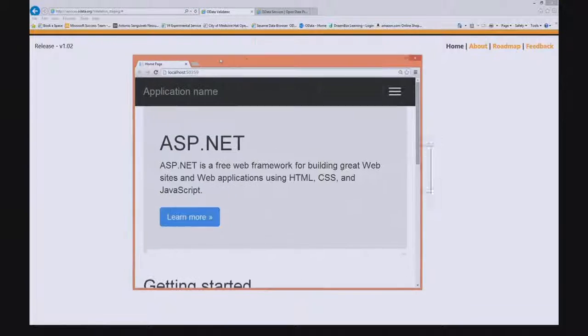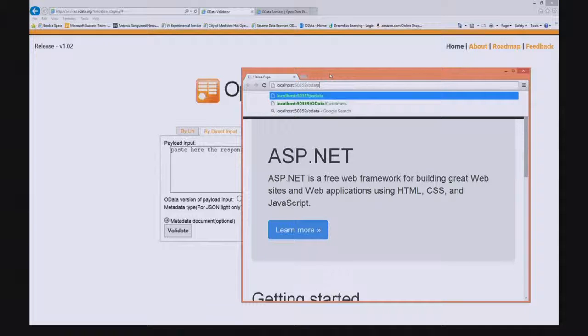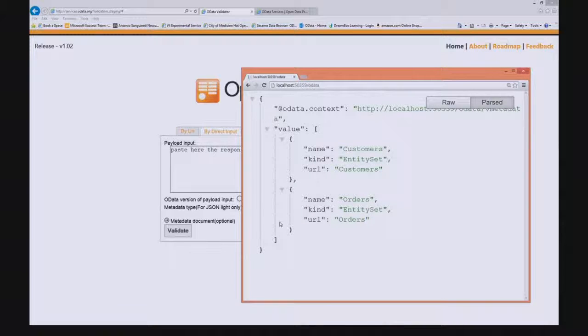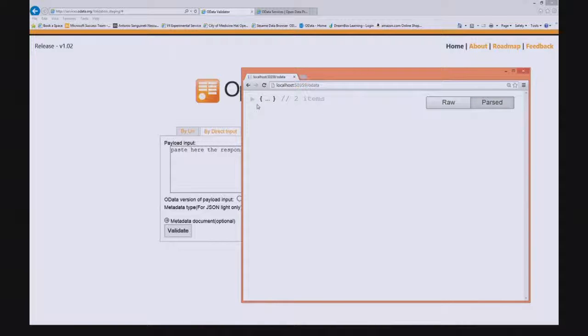I can't put in the URL to this service because it's a local service, and the validator is running outside, so it can't call into my local service. I could run that service locally, and then I could test it locally, or I can come in here and get a payload, so OData, and I can get that particular payload.